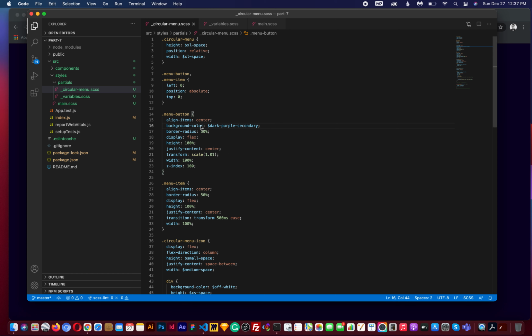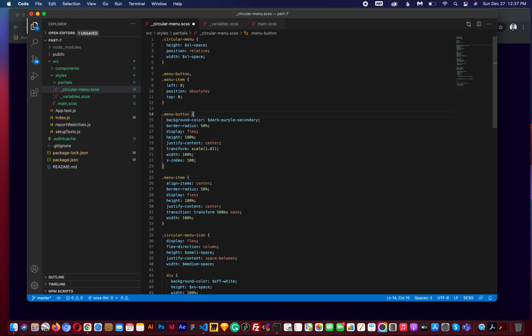The next thing we want to do is clean up a lot of the duplicate properties between the menu button and menu item classes, and move them over to the shared styles up here. First off, we have align items that is shared between both, so I'm going to cut that, remove it down below, and just paste it inside of the shared styles. Good.